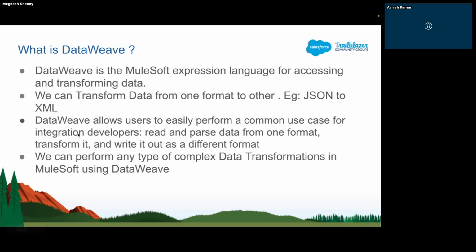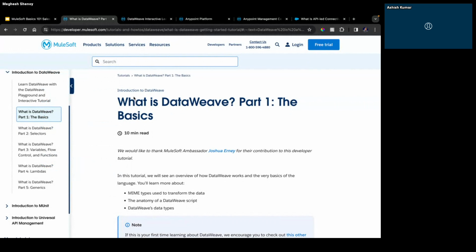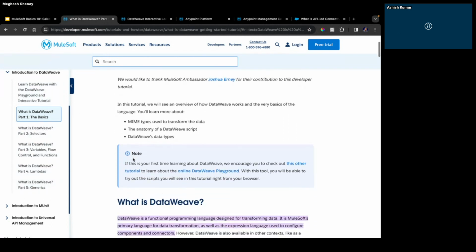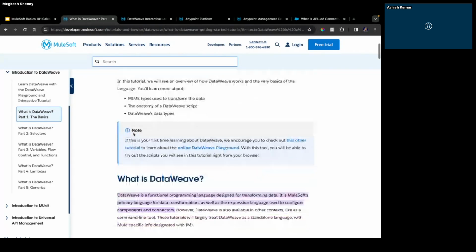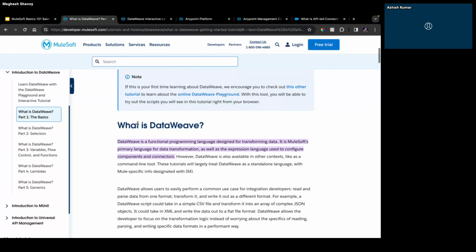Now, if I take you to the DataWeave playground, first of all, I would like to introduce the DataWeave documentation that we have in MuleSoft. You can just go and type in what is DataWeave in MuleSoft, and you will easily be redirected to this particular page. We can get all the information, and there are also certain small courses by MuleSoft on DataWeave. You can also learn about first-class functions in DataWeave, and there are so many things in it. And if you know JavaScript, then DataWeave will be a piece of cake for you, because many of the functions are very related to JavaScript.